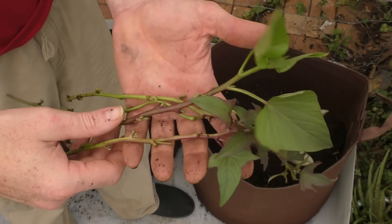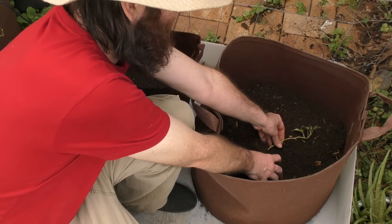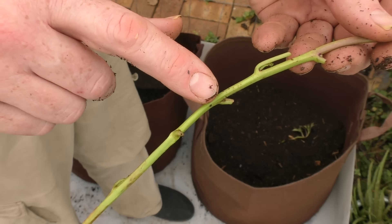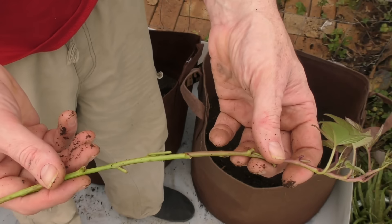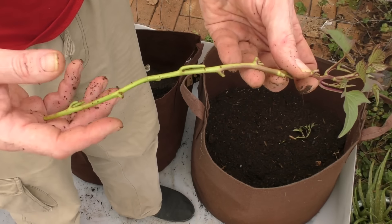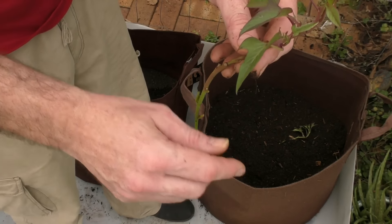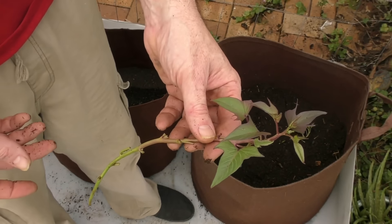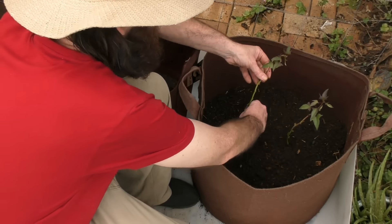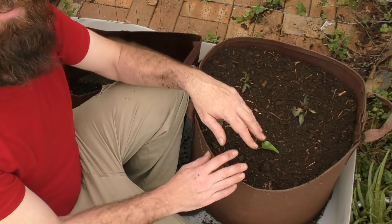With these sweet potato slips I'm planning them a little bit differently this time. Traditionally you get your slip, dig a bit of a trench in the ground, and cover it up. The reason you do that is at the leaf nodes and branch nodes this is where they'll develop roots and send them down — laying it across the ground you get a whole heap of sweet potatoes form underneath to harvest later. What I'm doing is planting them in vertically this time and we'll just see how it goes. Hopefully we'll have some nice sweet potatoes hanging off either side. It's an experiment that'll take a couple of months but it'll be interesting. I'm just sticking them into this potting mix and backfilling around them with the soil mix.